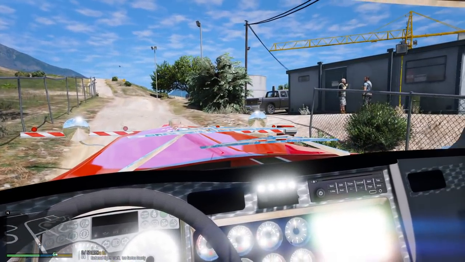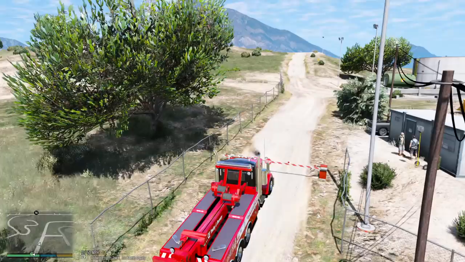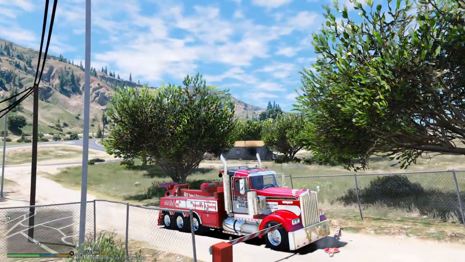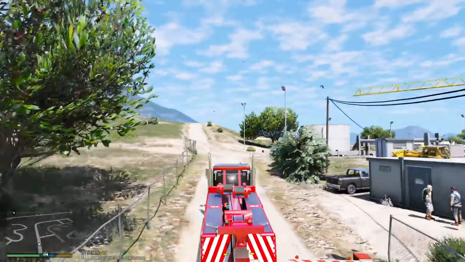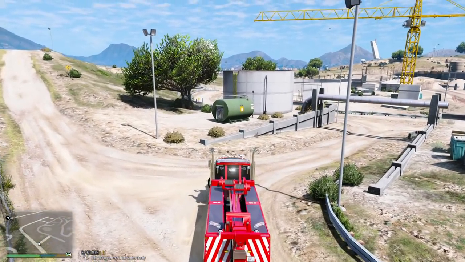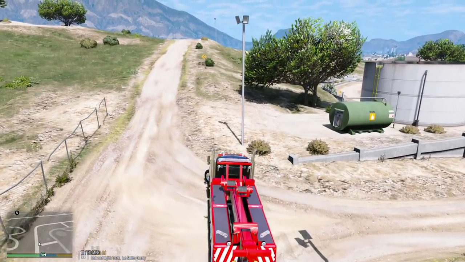Now, these guys here never open up the gate for us, so we're just gonna have to kind of knock it down. Come on. Yep, I don't know. It just doesn't work. Alright, I think we have to... Do I have to go straight or do I have to go this way? I think I gotta go this way.